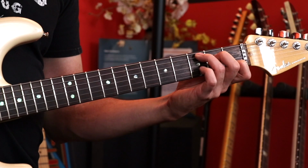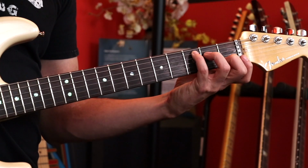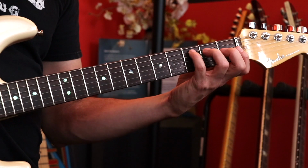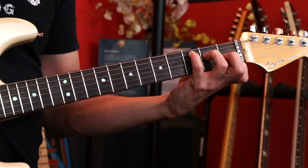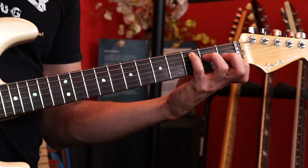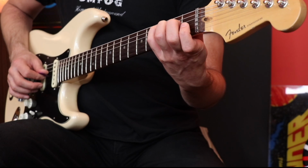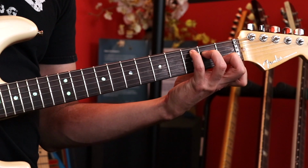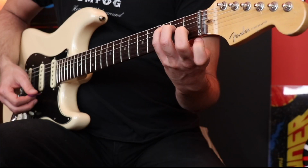All I want you to do is refret this shape using your other fingers. That sounds weird, right? Here's what I mean. Take your pinky and go to the 5th string 3rd fret. So now that's on the C. Take your ring finger and place it on the 4th string 2nd fret. That's your E. Play your open G. Middle finger will now fret the 2nd string 1st fret, which is the C as well. And then we have the open E.